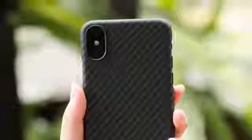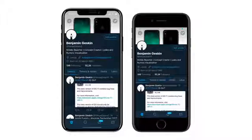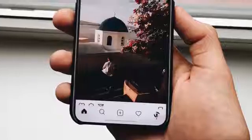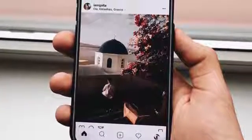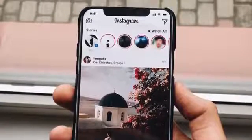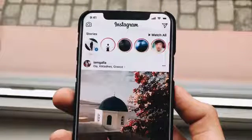Some new high resolution cases for the iPhone 8 in the wild, some new renders by Vanya Gaskin showcasing how the favorite social apps like Twitter and Instagram will look like on the iPhone 8 versus the 7S. So you can see the big difference that this bezel-less era brings. Like iPhone 7S just truly feels so outdated compared to the new iPhone 8. Again, this is how the notch will look like on the top, and a lot of people do say that it's ugly, but it is what it is. Let me know what you think about this notch design.